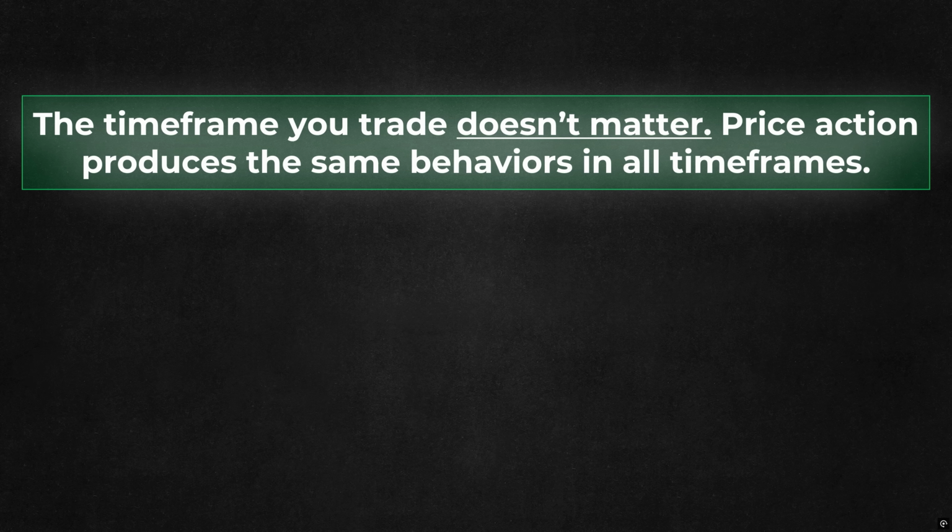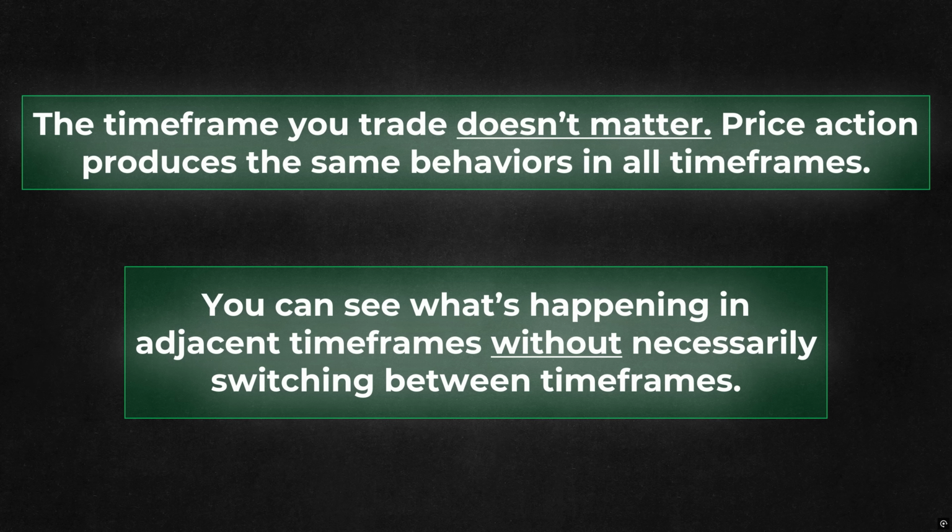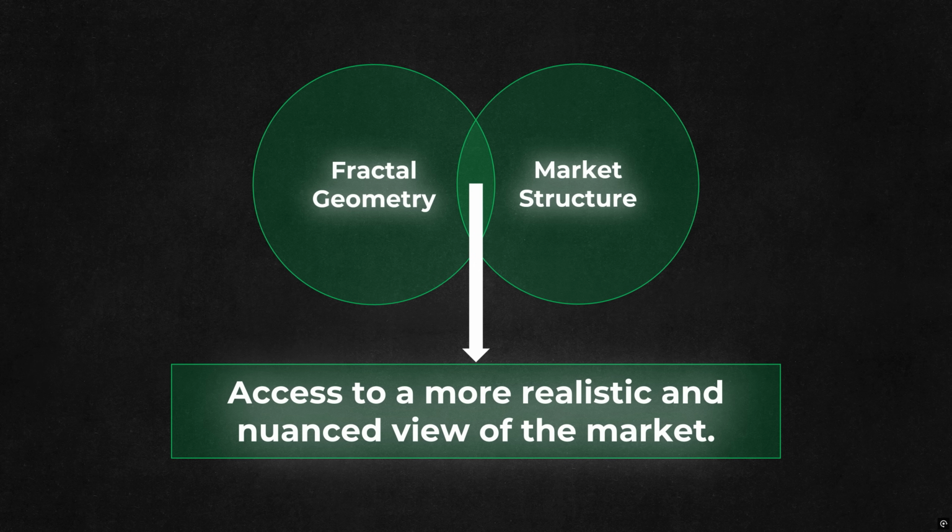Another interesting thing is that you can see what's happening in adjacent time frames without necessarily switching between time frames. For instance, large highs and lows in the home time frame are smaller highs and lows on a higher time frame. Small highs and lows in the home time frame are large highs and lows on a smaller time frame. When we combine the fractal nature of price action with the market structure insights we have seen so far, we reach very interesting conclusions. The name of my channel relates to how trends happen within trends. The expression fractal flow refers to how a series of highs and lows, which I like to call a flow, happens within itself in ways that provide unique opportunities.